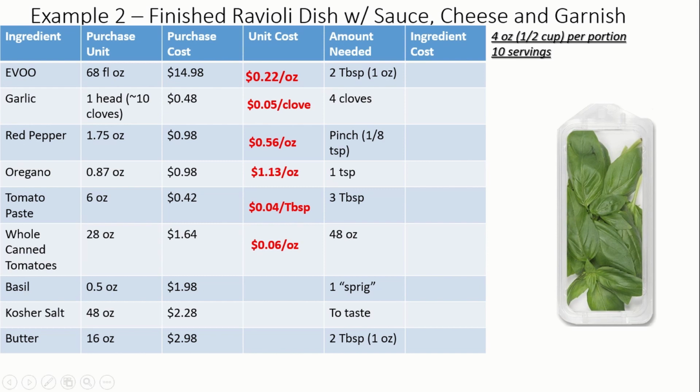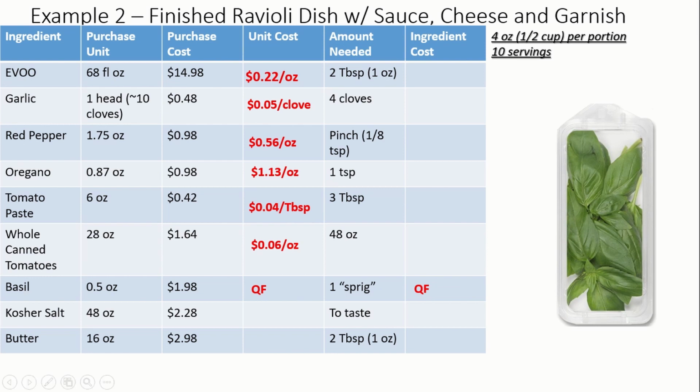So what I would do here, let's say for example this recipe instead of needing 1 sprig had 20 sprigs, and I could only purchase my basil in containers like this. I'd purchase a container like this, open it up, count how many sprigs of basil there actually are in this container, and then for my purchase unit, instead of writing half an ounce, which is what this container is, I would instead write 3 sprigs, cost $1.98. In this particular case, it's small enough that we can write it off as Q factor, but keep that in mind if you deal with costing a produce item like this.